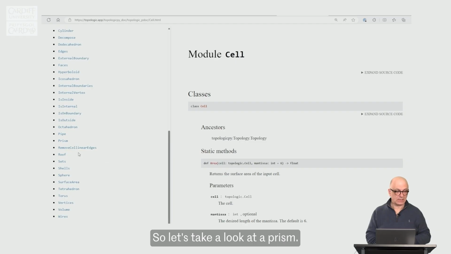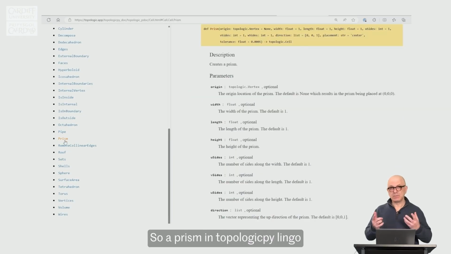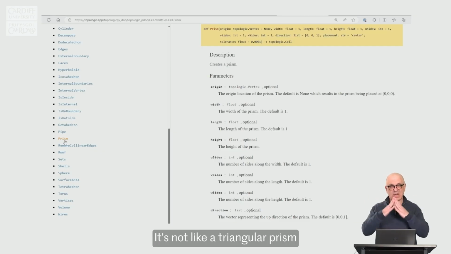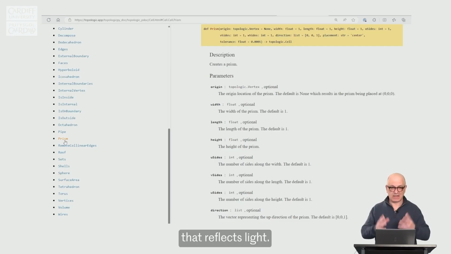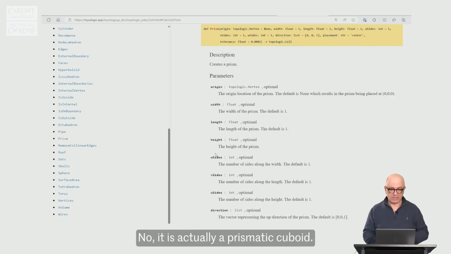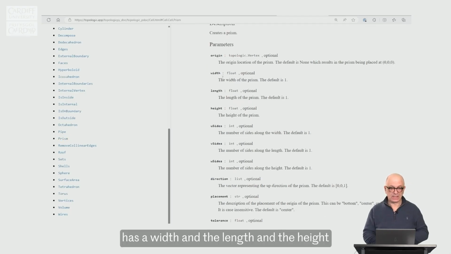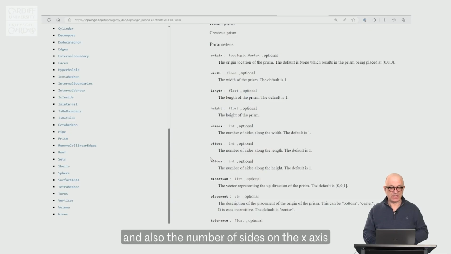So let's take a look at a prism. A prism in topologicpy lingo is basically a box of any dimensions. It's not like a triangular prism that refracts light. No, it is actually a prismatic cuboid. You'll notice here it has a width, a length and a height, and also the number of sides on the x-axis, y-axis and z-axis.